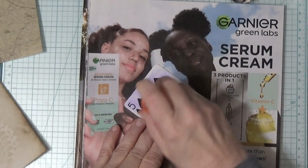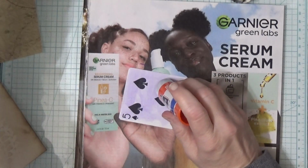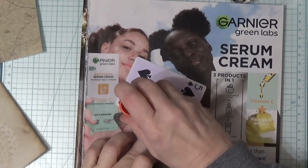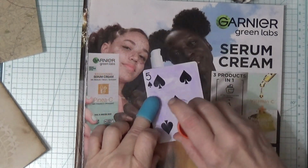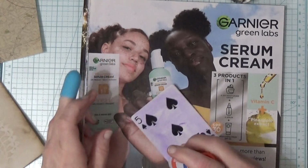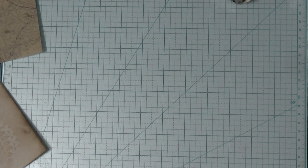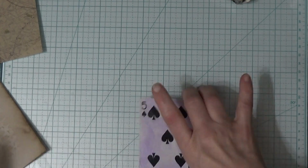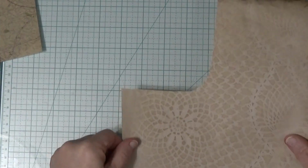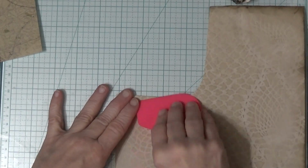I hate using glue sticks. I hate having glue on my fingers. Sometimes what I do is I put this on my finger and use it to hold the thing when I'm gluing it. And then I can just wash that off. But see, then it leaves a big spot with no glue. So it doesn't really work all that great. There is no real answer here to this problem. And it drives me insane. I just really hate getting so sticky, especially at the beginning.